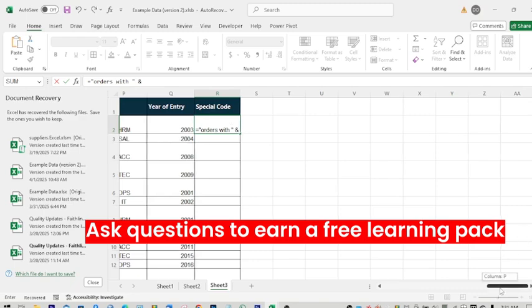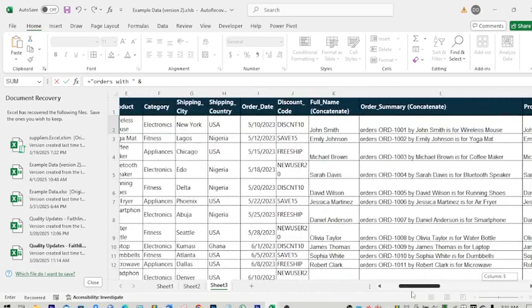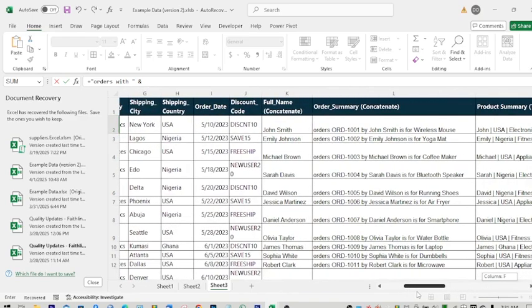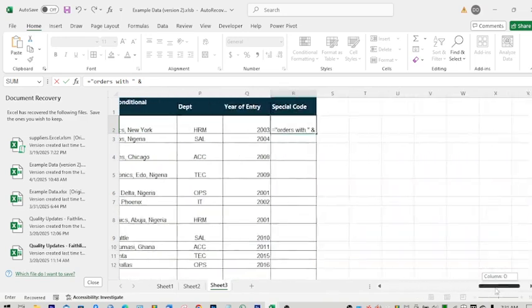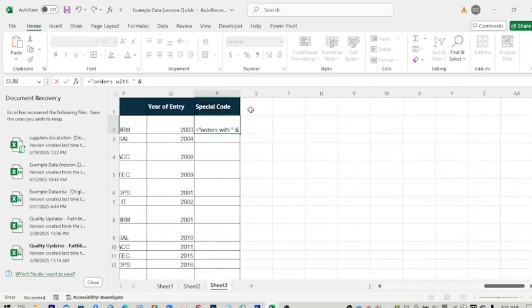So orders with discount code 10, that is day2.